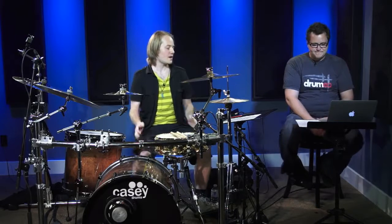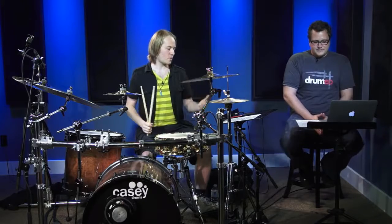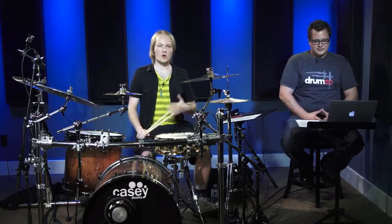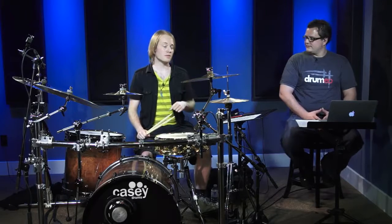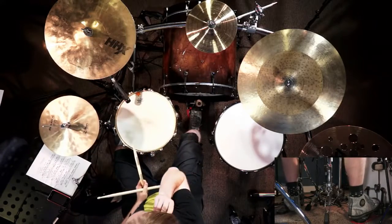Okay, so moving on. Number 2, this is just a variation that I kind of came up with, based on what I just played here, the Clyde Stubblefield groove. Now what you'll notice on number 2 is that there's a ghost note right off of the downbeat. So right after the 1, you have to play a ghost note on your snare, so watch out for that one. And then also the last snare drum is syncopated, so it's going to be on the and of 4 instead of the 4. So you get this funky kind of feel happening here. So this one would be like... Okay, so watch out for that last snare.